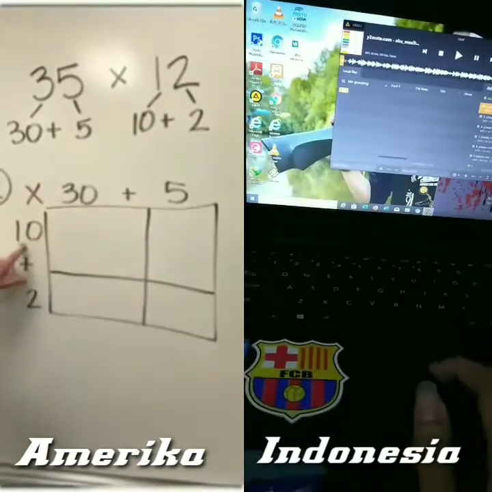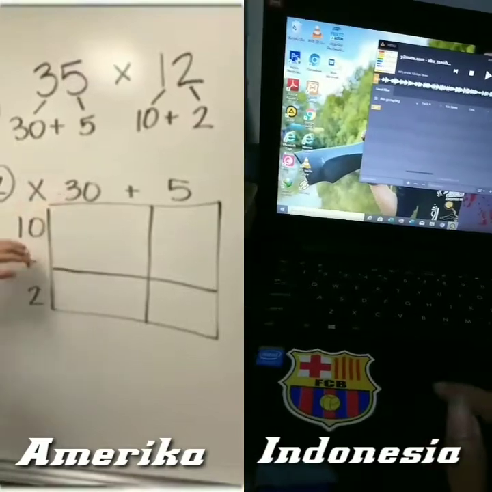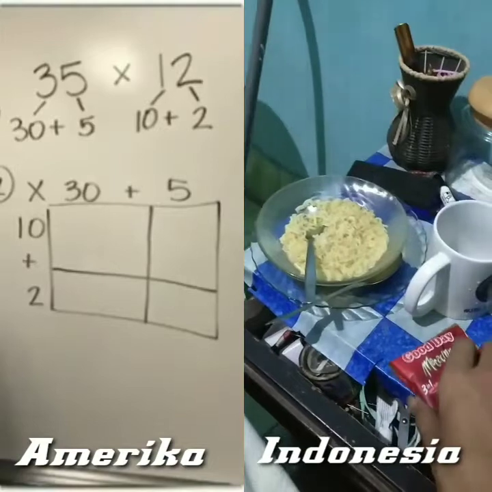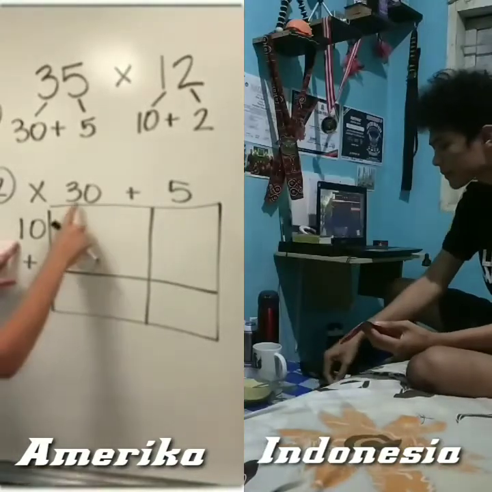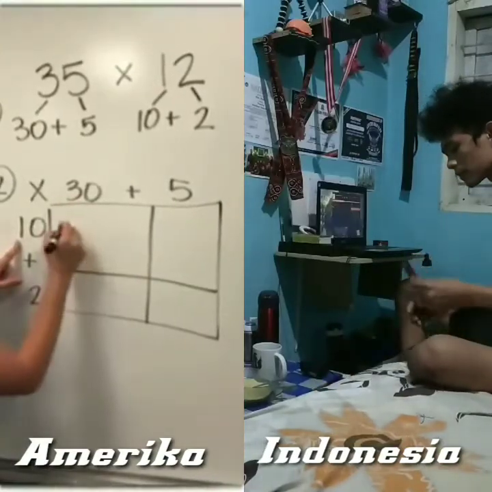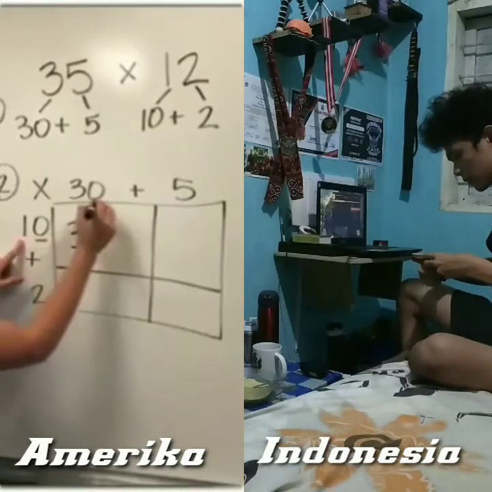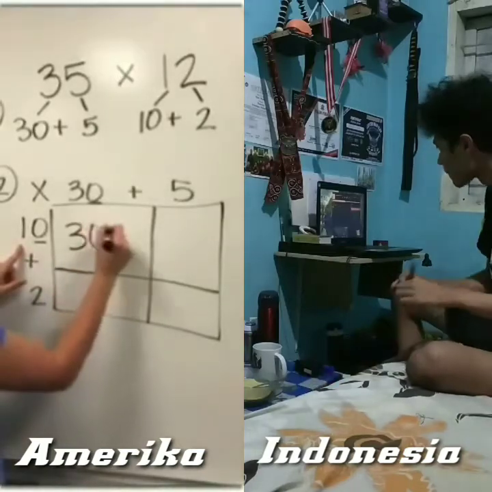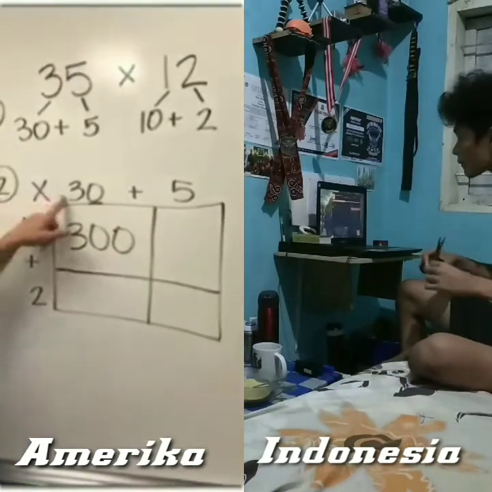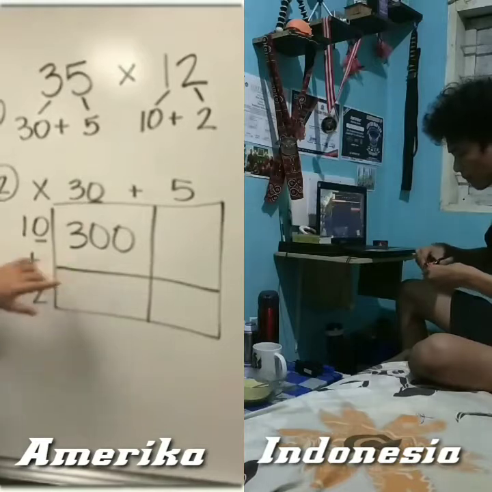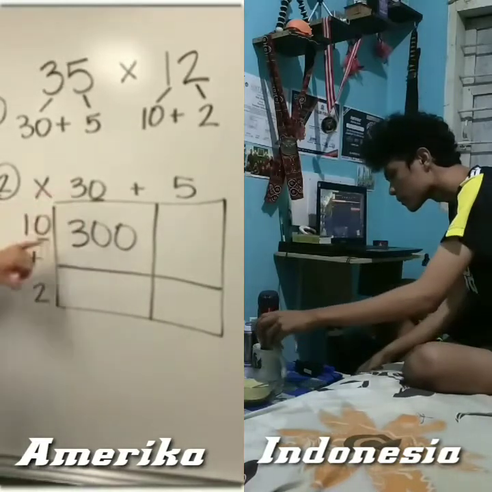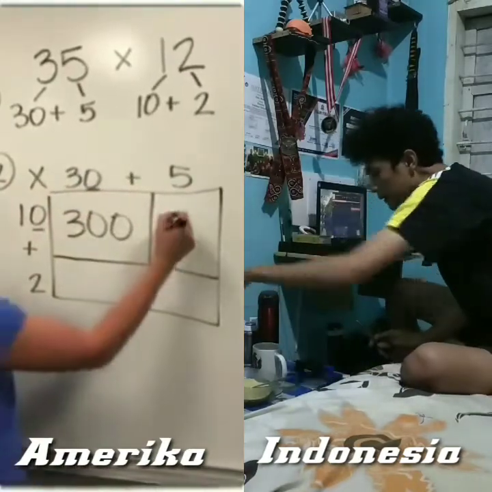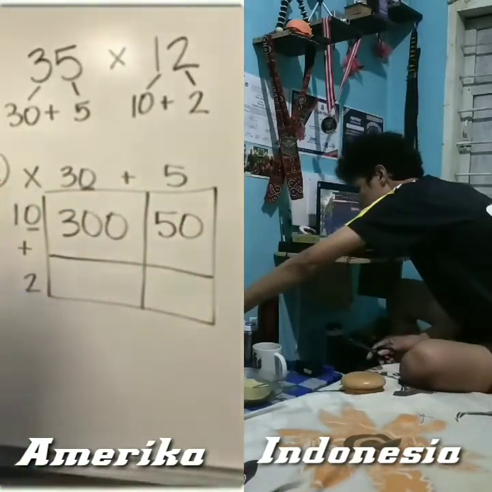Starting with our very first number on the top, we say 10 times this, 10 times that. So first we're going to do 10 times 30. Sometimes it gets a little tricky when we have those extra zeros on there when we're multiplying by a 10. So I like to say 1 times 3 is 3. And how many zeros do we have? We've got 2, so we attach them to the end of the number. So 10 times 30 is 300. We did 10 times this, 10 times that. 10 times 5 is 50, so it goes in the first box.